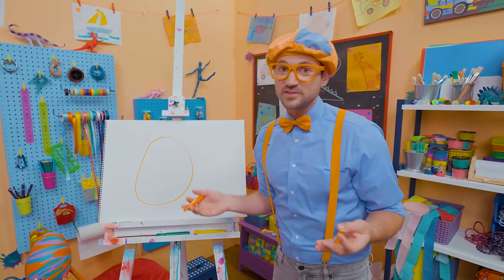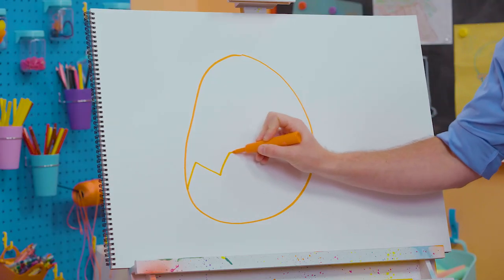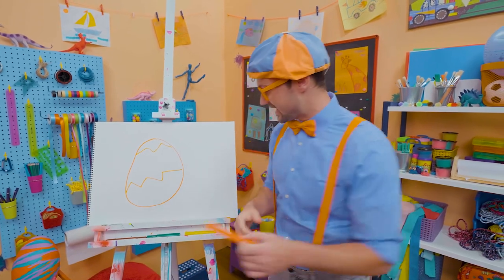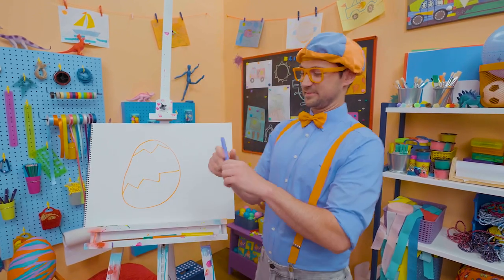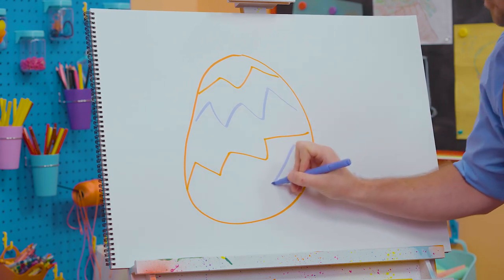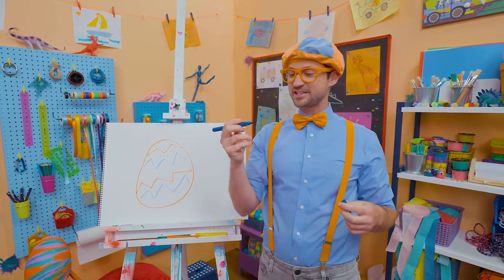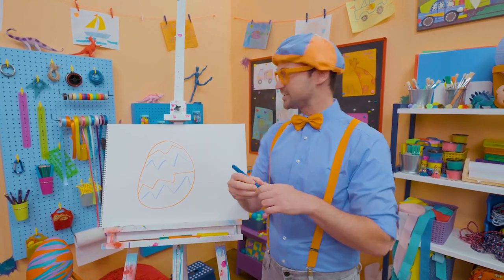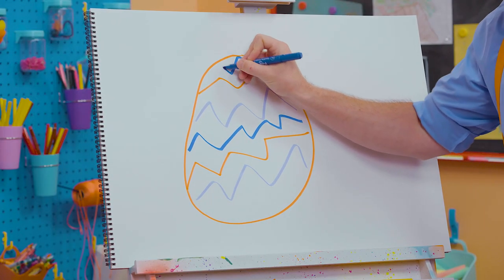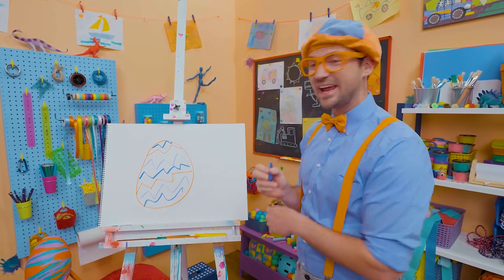And then, T-Rex Ranch dinosaur eggs are so colorful, so let's add some colors. Whoa, let's do some zigzags. Whoa, cool! All right, so now we have an orange egg. So, let's add some light purple. Whoa! And then, let's add some blue. Whoa, such a colorful egg. I wonder what kind of dinosaur's in here. All right, here we go. Whoa, and then some up here. Whoa, wasn't that so much fun drawing a dinosaur egg together?